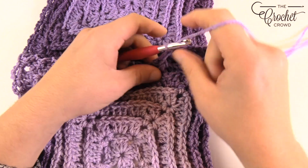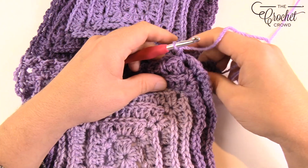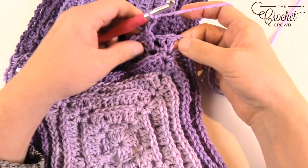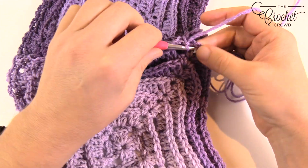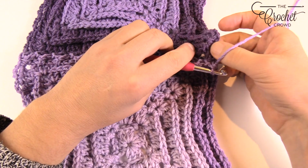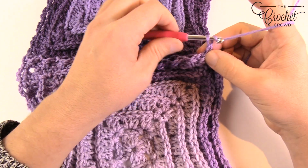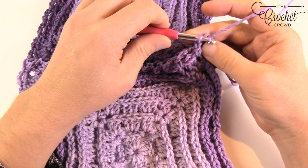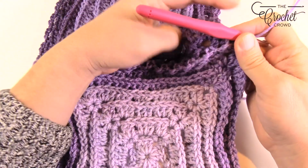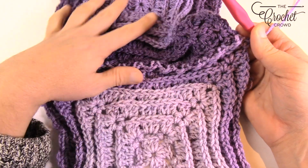So I'm just working my way all the way to the other side, and you're just matching everything together. So you have to watch your outsides here. So the next one here is going right to an outside, but before you continue along this side, don't forget you still have an outside gap over here. It's that chain 2, or sorry, that's that chain 3 over there. So chain 1 and go to that outside one. That's the corner. Chain 1 and come back. So don't forget to do that because you will have one loop that looks like it's missing if you do that, and then you'll end up with a gap.